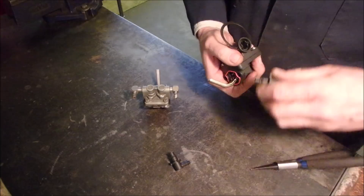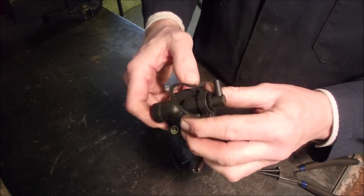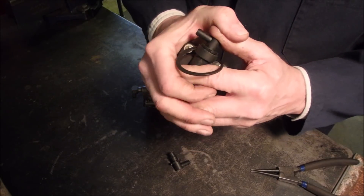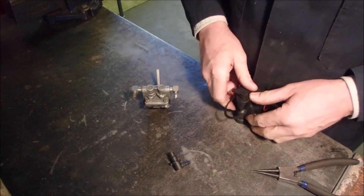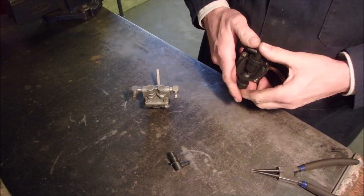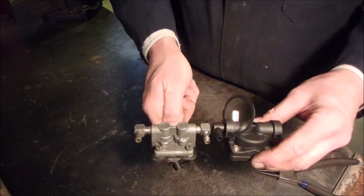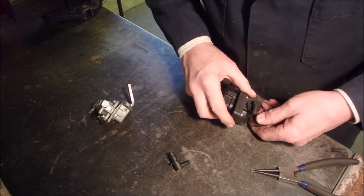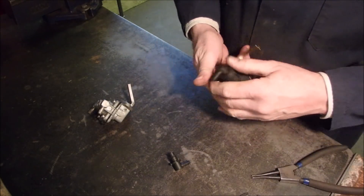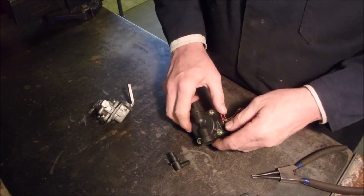I moved it up a little bit. We want it facing out, and then we squish it — we just squish it in. So right at 12 o'clock, we push this in as hard as we can. Well, not as hard as you can — you don't use a vise or anything like that. I want to go one less cog, I want it facing exactly out. There we go. Just like the old one, right? And once you get it pushed all the way in, all the way around, I'm going to twist this one off. It does scratch it a little bit. Isn't that cool?